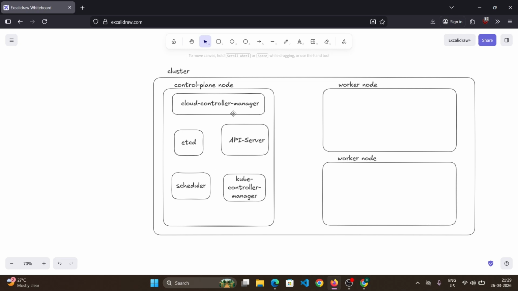That's it. Every component, whether it is on the worker node or on the control plane node, will first give a request to this API server, then the API server will figure out what to respond. This is the front end of our control plane node. All the requests will hit the API server.